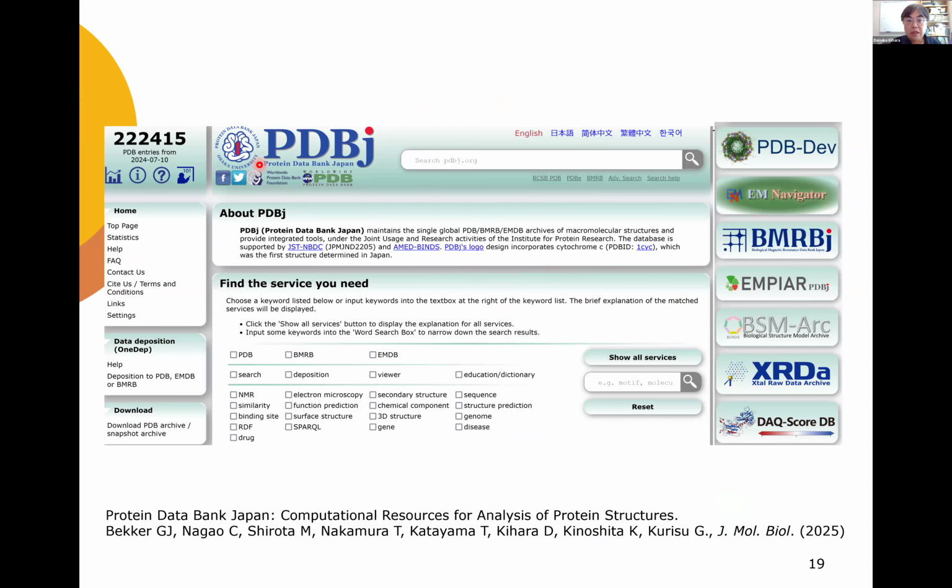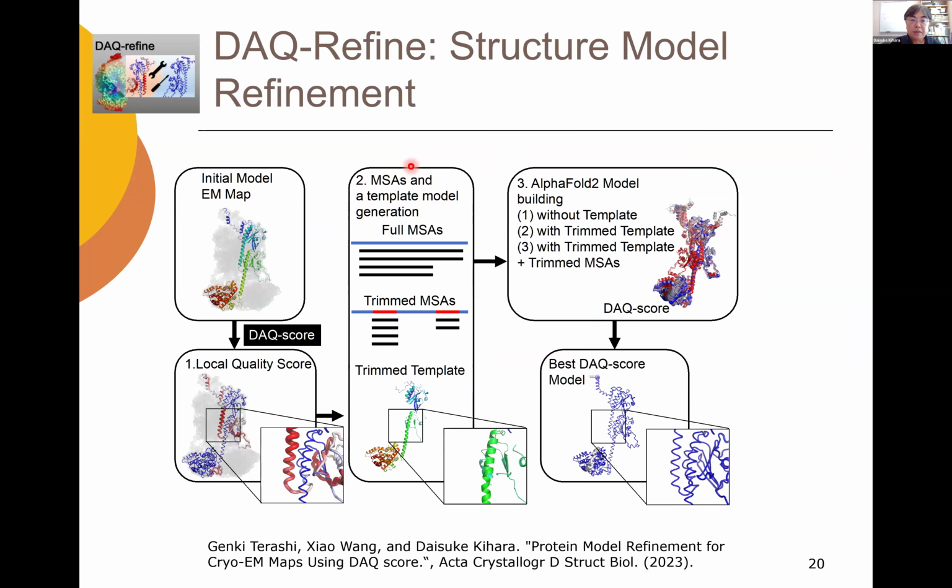It is now included in PDBJ, the PDB branch in Japan. The CryoEM entries from PDBJ are linked to the DAQ score. I skipped this, but there is also a tool available on our web server to fix the model: once you identify the wrong region, DAQ refine will automatically fix it.